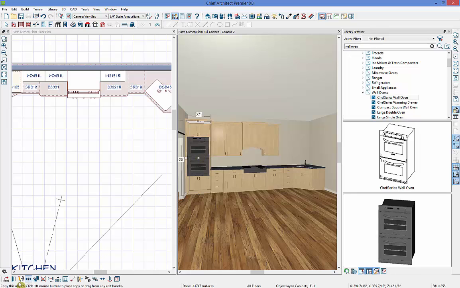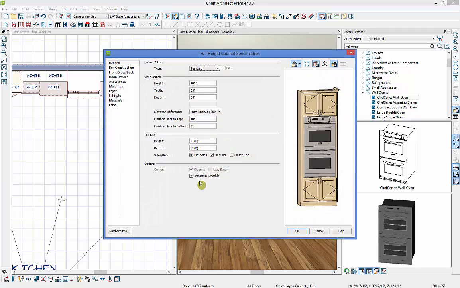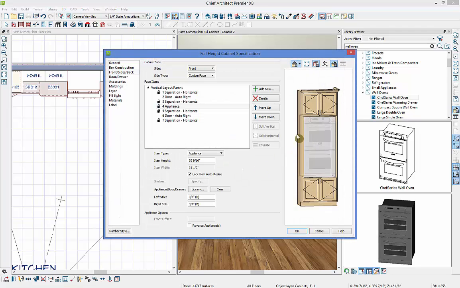If you need to be a little bit more specific, you can of course open that up and through the front side back panel. That is where you can adjust that. So you can move it up or down and then add additional appliances. So if you wanted a warming drawer in here, you can do that as well. So it gives you a lot of flexibility in how you are controlling your cabinet and the placing of that.